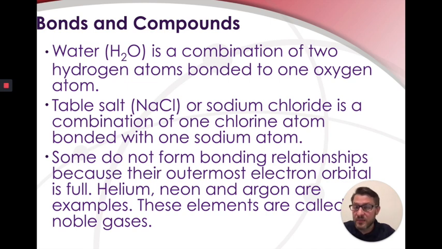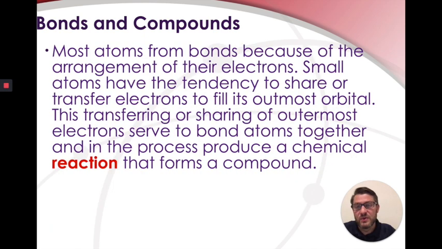There are some elements that don't likely react, and those are the elements in the final column of the periodic table. That's column number 8. They have full electron orbitals in their valence orbital. So they have just the right number of electrons, and as a result, they don't really want to react with other elements. So when two elements come together, it's their valence electrons that are going to be doing the interacting.